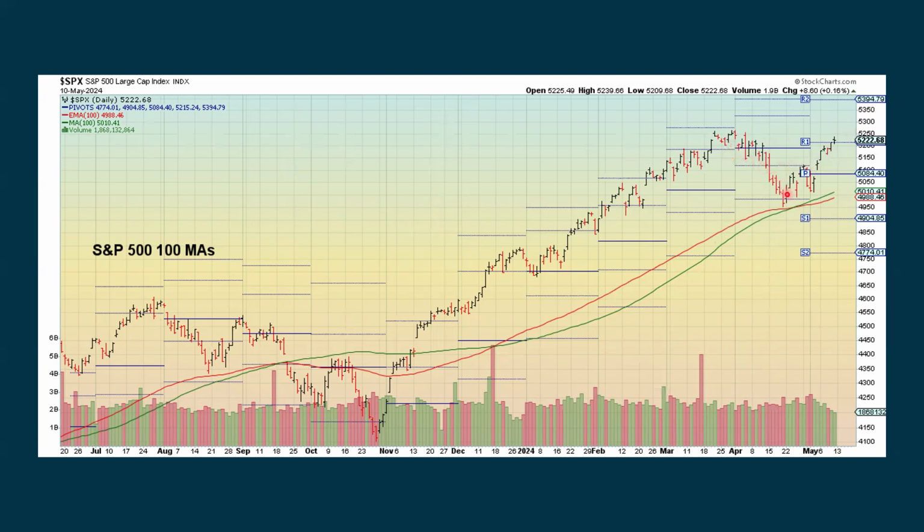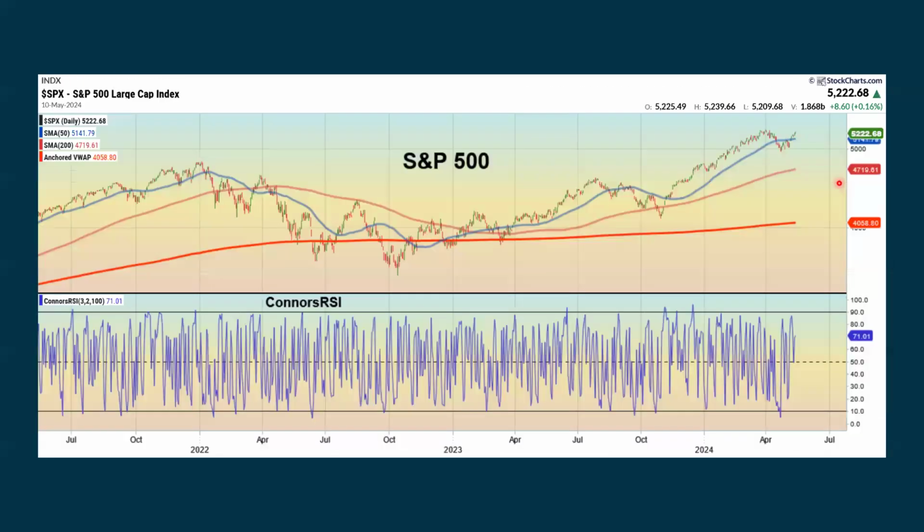When we were coming down in April, we got just a little bit above this. You could say this acted as support, but we didn't actually come down to hit this. But lately, we've been coming up off of that as we've been going back up. And so I stopped showing this chart unless we start to see some weakness. Then we have a Connors RSI, which is an oscillator, but I typically only use this when we get an extreme positive or negative reading, and we're not getting one of those now. You can see the daily values, they really fluctuate quite a bit, but we don't really see an awful lot of extreme positive or negative readings.